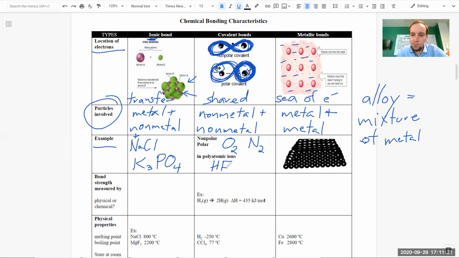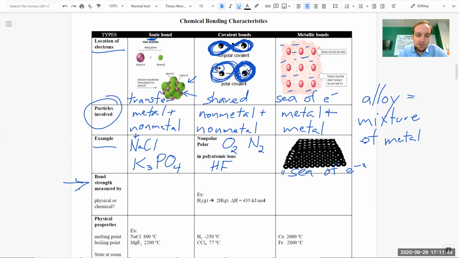All right, and then over here again, what we have is just an example of what a metal would look like. Remember, the key thing you guys need to know about them is they are a sea of electrons. That's a phrase you guys need to know, sea of electrons. All right, so bond strength. Basically, I'm just going to put this in relative terms. I'm not going to give you guys an exact number that you need to memorize.